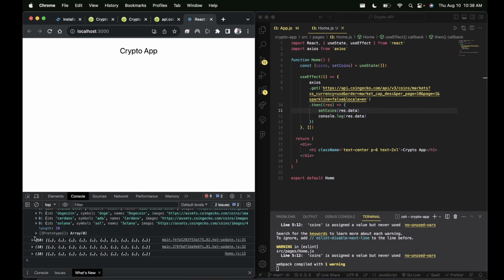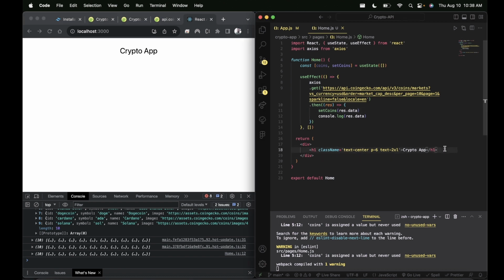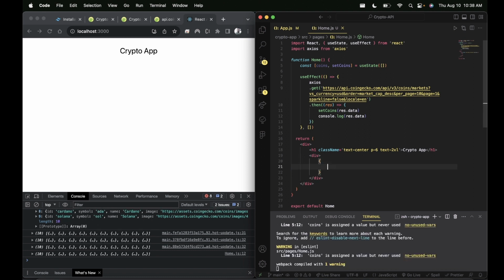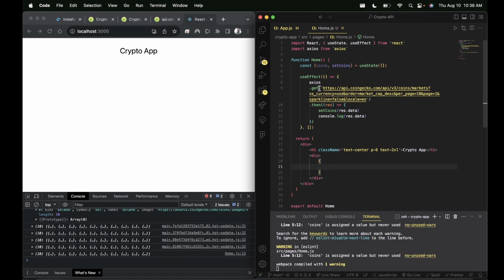So what we are going to do next here is we are just going to continue. So we want to be able to render the data into our app. In order to do that, let's just make a div here, and then we're going to have to map through the data.